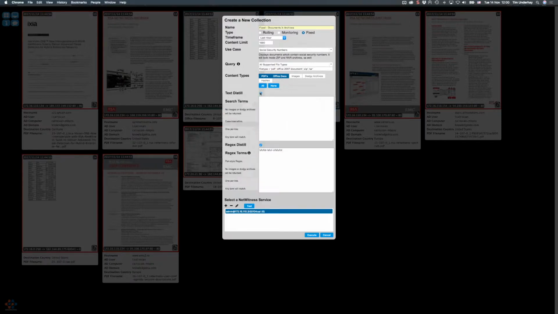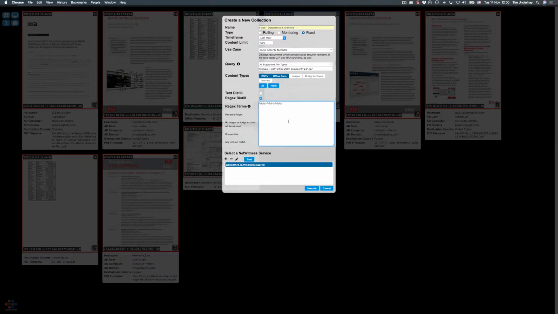In this case, if we click text distill, this will look for specific keywords within the document, or we can look for matches upon regular expressions. And this very simple regular expression here matches a US Social Security number. Only documents that match this regex will actually be pulled into the collection.